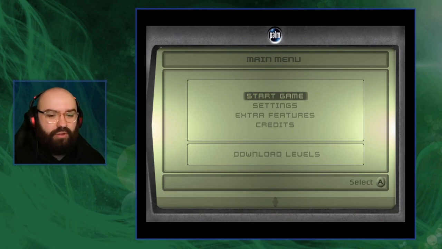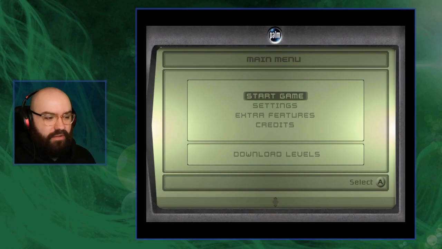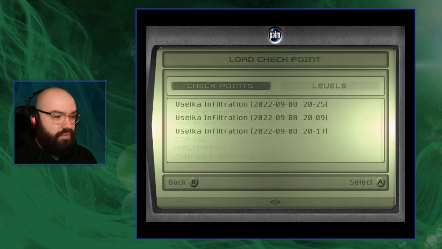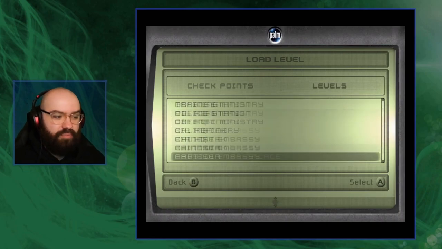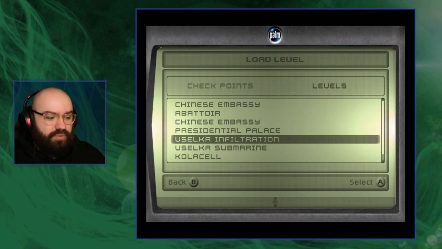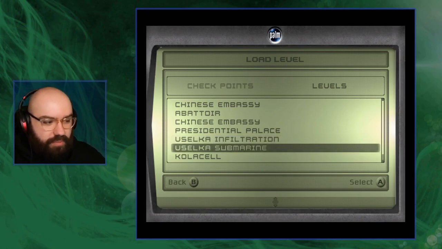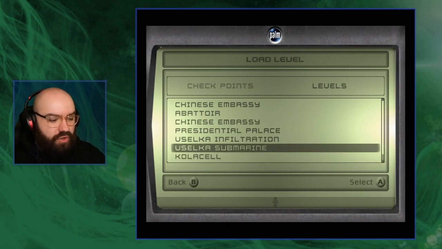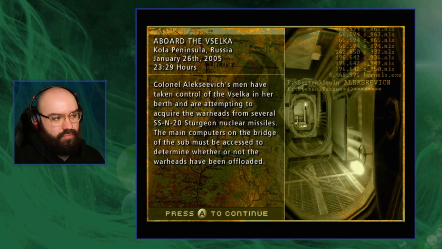Because you got it. So it just kicks you back to the main menu once you've finished with that. So I'm not sure how long each mission is. We've done this one in about half an hour. I'm not sure how long each one is. So what if we just fuck around and do the submarine as well? Because it looks like it continues, because we're now going into the submarine, and then I guess Kola cell must be tied to that as well. So let's continue in Vselka submarine.